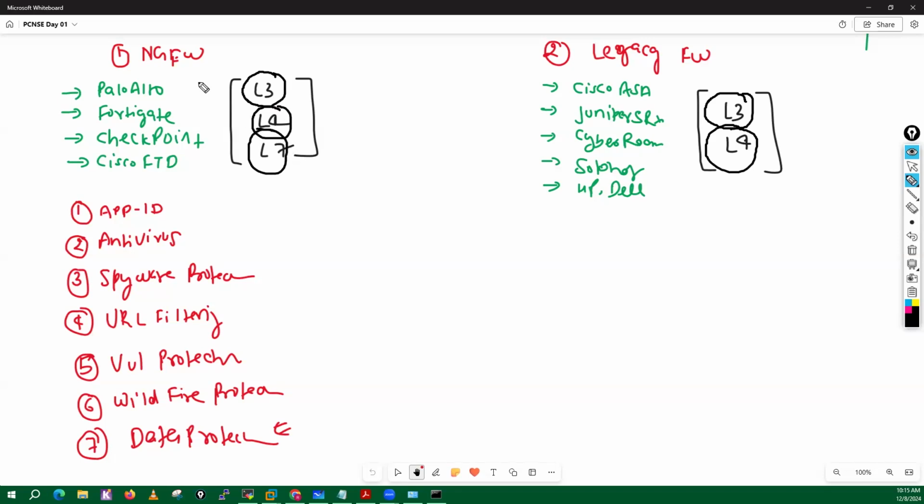Because your next generation firewall can read the layer 7 data, because of that capability, they offer App-ID features. App-ID means you can allow or deny traffic not only on the basis of layer 3 and layer 4, meaning source IP, destination IP, source port and destination port. Now you can control on the basis of application.